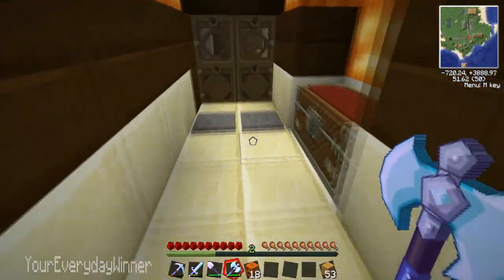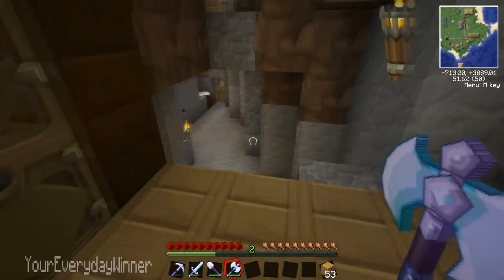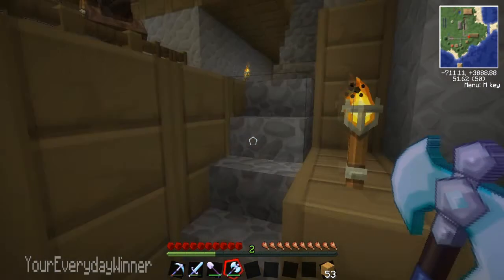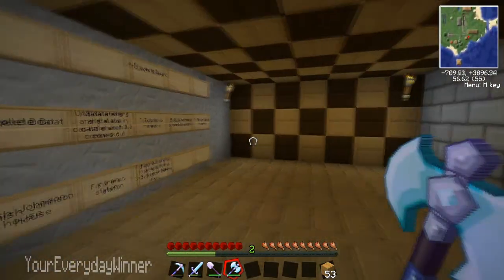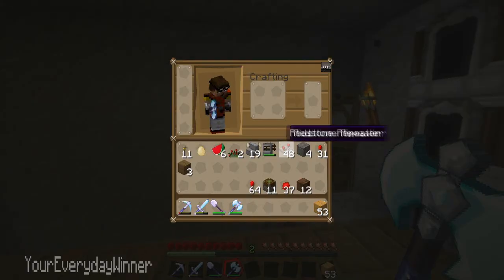I did take the pressure plates off the outside of these doors because chickens run around the ravine. I have like so many chickens in here. And they would just come in and troll and just run over the crops and stuff, and it's just terrible. So, let's actually, let's go build that bridge.